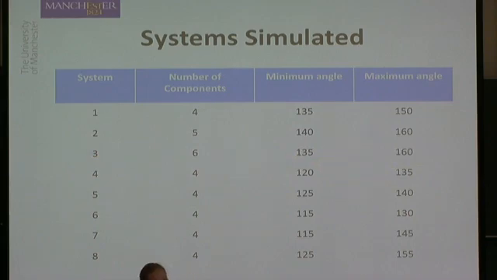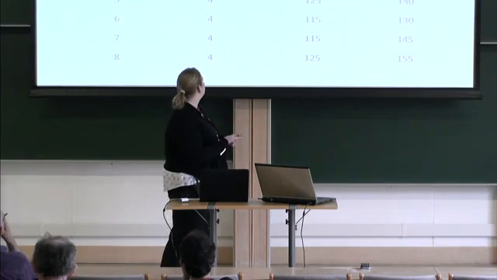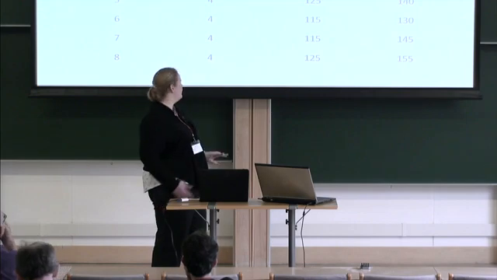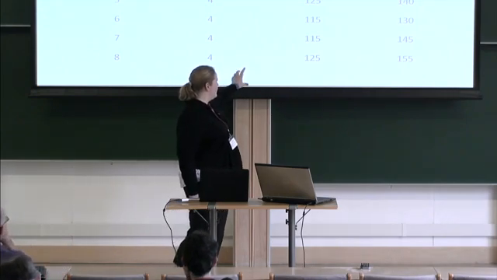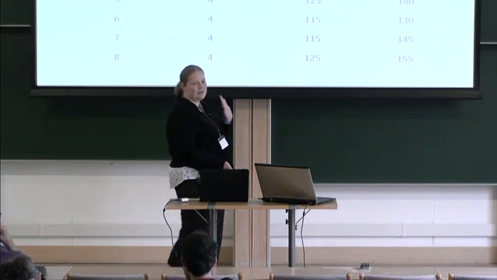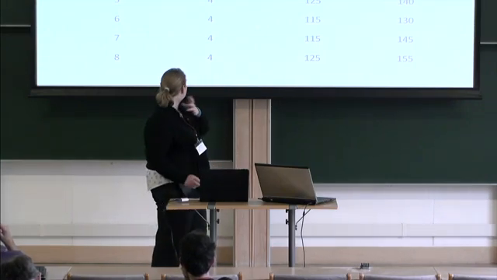For the 5-component, it's the same sort of pattern, except it's 200 molecules of each because it's a 1,000 molecule system. For 6, it was 150 of each, so it ended up being a 900 molecule system. And then for the 4 components further down here, it was the same, except for these last 2, which went up in increments of 10 because I decided to see how far I could spread the angles.